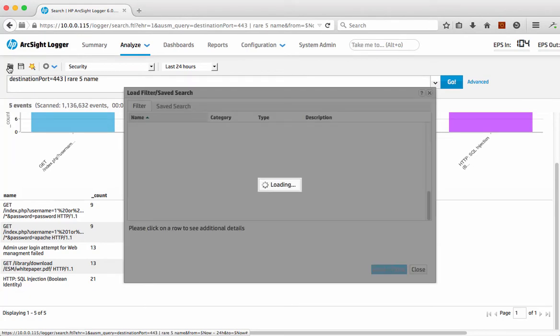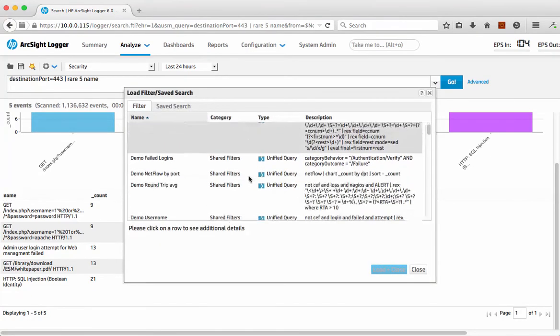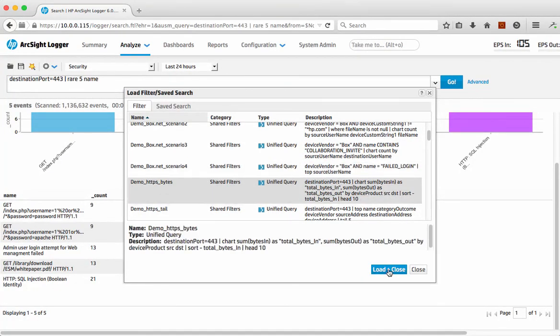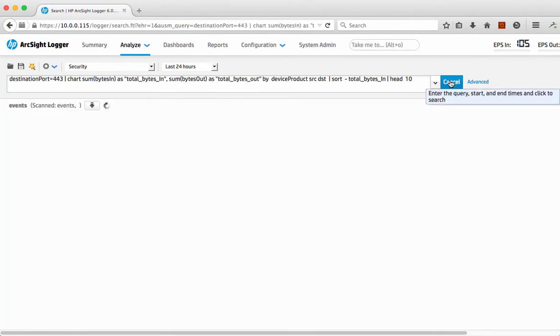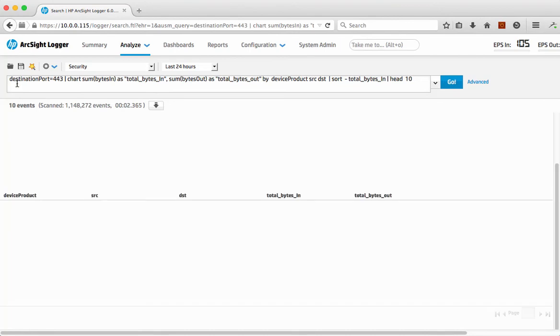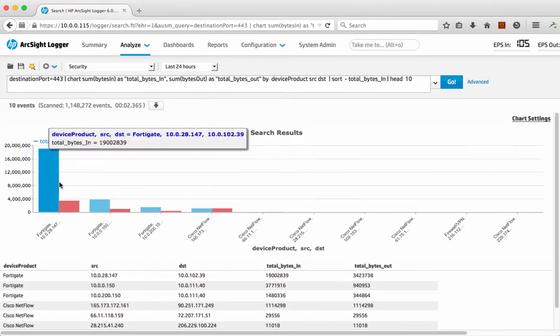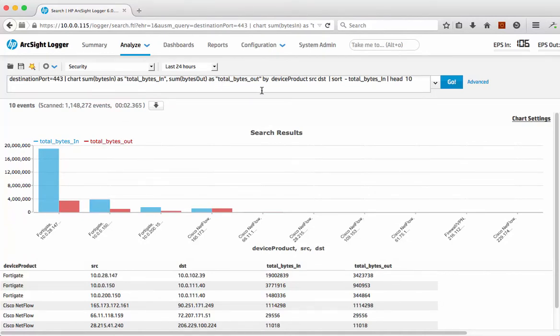What I can just quickly do is I can load another quick search that I previously saved here. So again, search down, and we look at this one, bytes, and we run go. This is again a little bit more sophisticated. So we're looking at destination of 443, and we're doing a combination of a report here effectively for the chart that's doing a combination of bytes in and bytes out. It's calculating that. It's then doing the sum there. It's displaying that again based on the source and destination, and just doing the top 10. So we're doing the top 10 combinations of the 2 most talkative source and destinations.